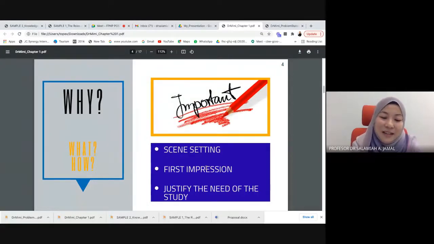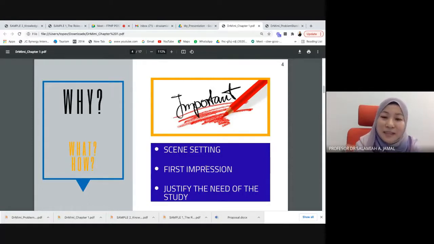There's a research done, and the finding said that it only takes the duration of an eye blink to size up another person in terms of attractiveness and trustworthiness. So the same thing goes for your thesis. We as examiners take only a few minutes to scan through your chapter 1. After we finish scanning, over the next few minutes, we will form a sort of complete conclusion about the research. So chapter 1 is very important because it is like a filter to snap judgment on the whole thesis or the whole proposal.